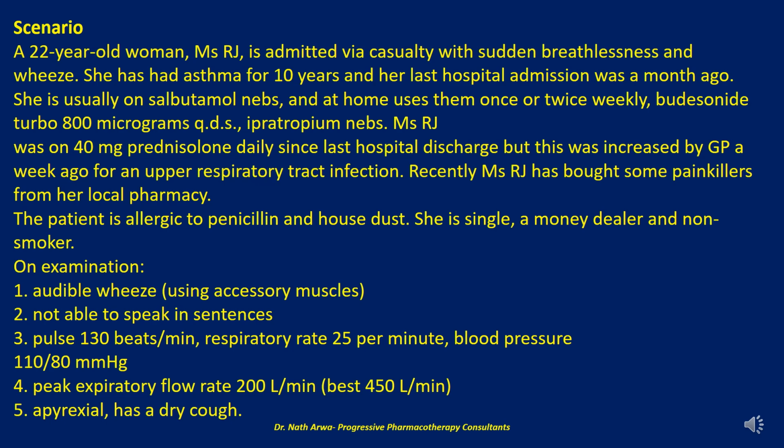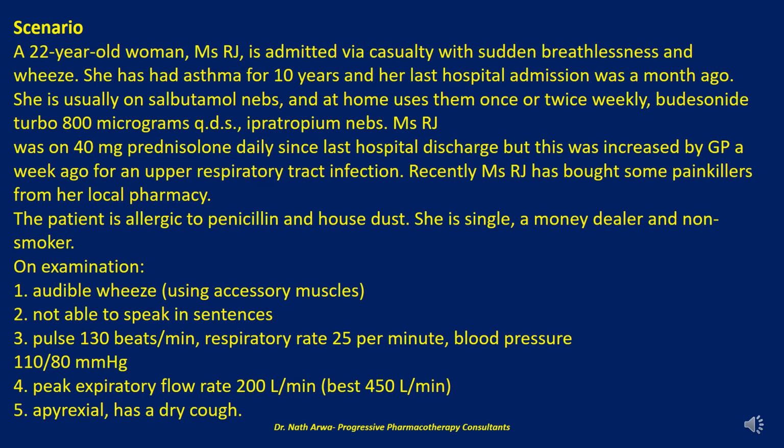times daily, ipratropium nebs. Muzar J was on 40 mg prednisolone daily since last hospital discharge, but this was increased by the general practitioner a week ago for an upper respiratory tract infection. Recently Muzar J has bought some painkillers from her local pharmacy. The patient is allergic to penicillin and house dust. She is single, a money dealer and non-smoker.